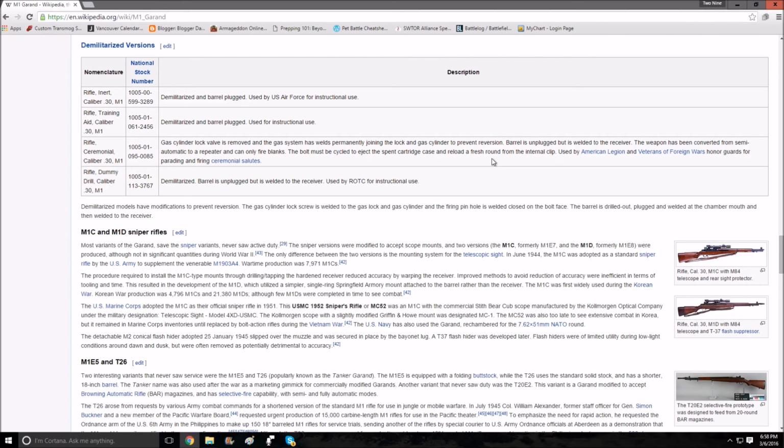And two, not to get too far off topic, but the fact that the Germans were able to fight as well as they did with their bolt actions shows how tough of an opponent they were.